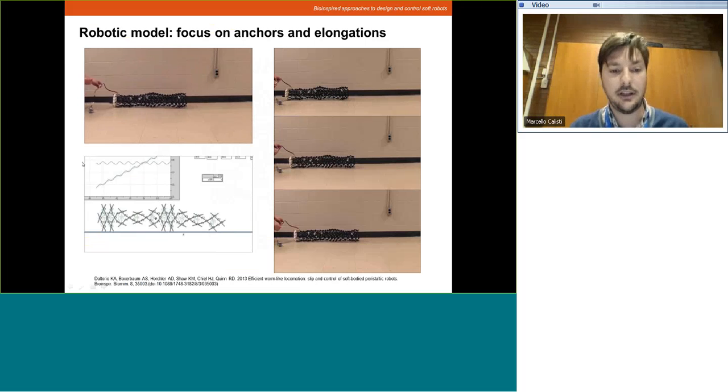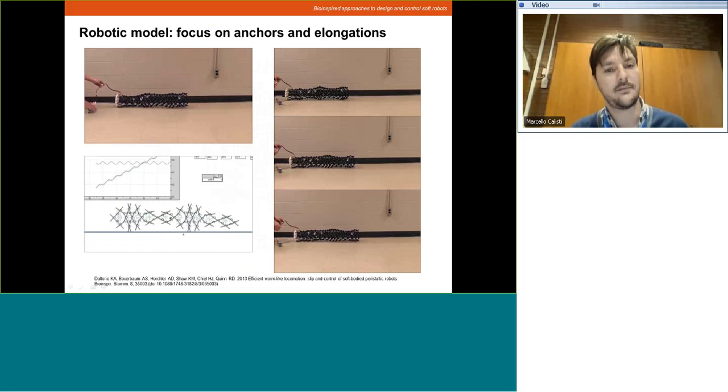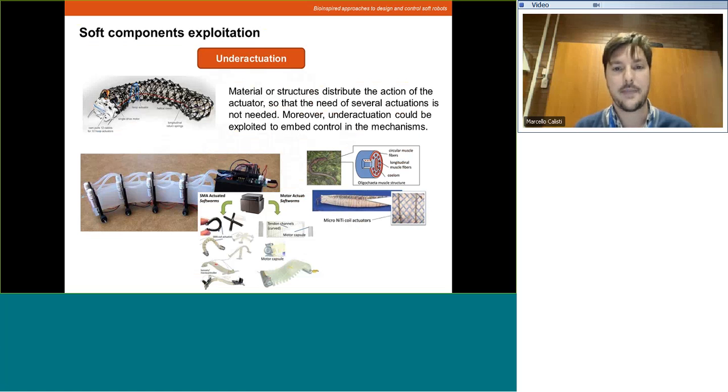In the model, it's quite clear how, when the robot is in double anchoring phase, the body is not moving forward, they are just shifting the point. And then only when the rear part is lifted, then you have a real shrinking or a real elongation of the body. So it's perfectly suited and perfectly drawn from true peristaltic actions and through friction forces.